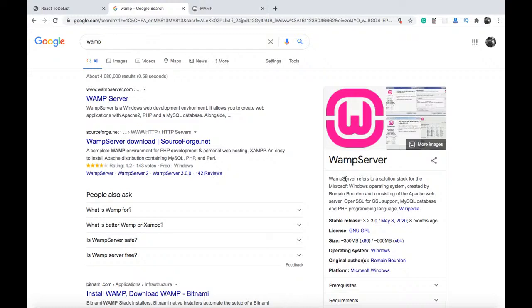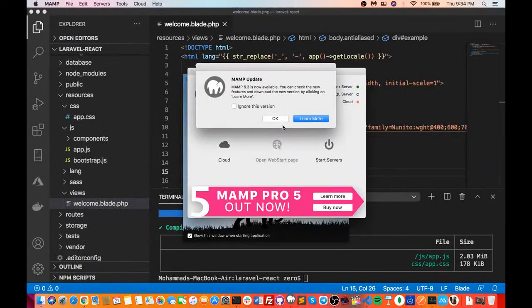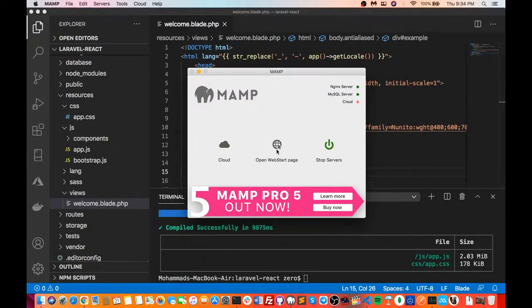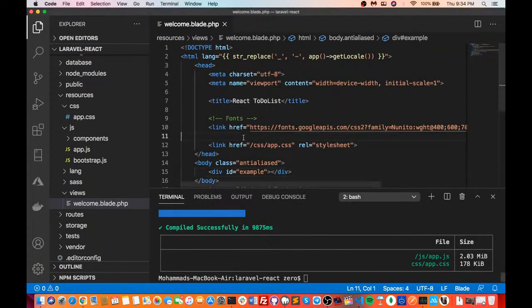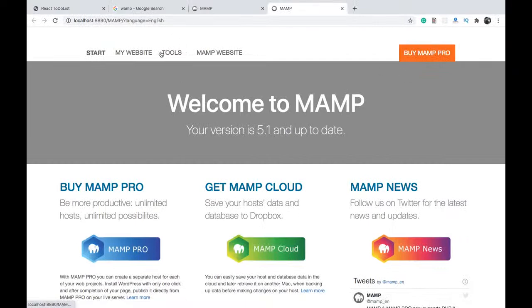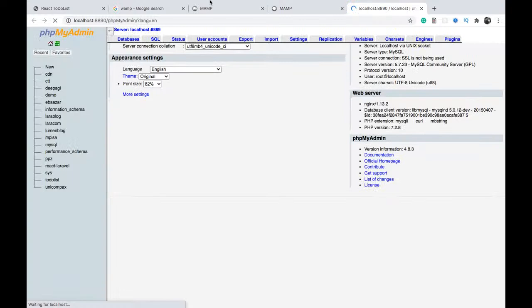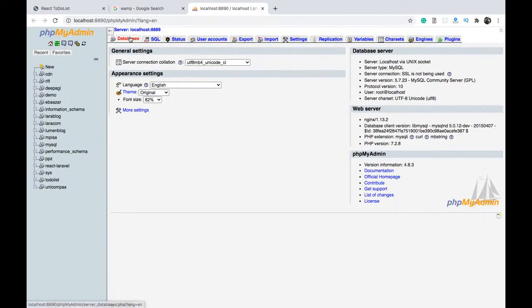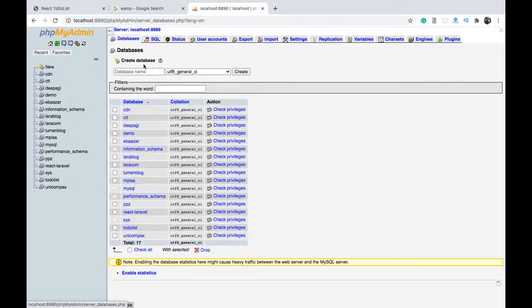Open, we go to phpMyAdmin. So we will create a new DB.